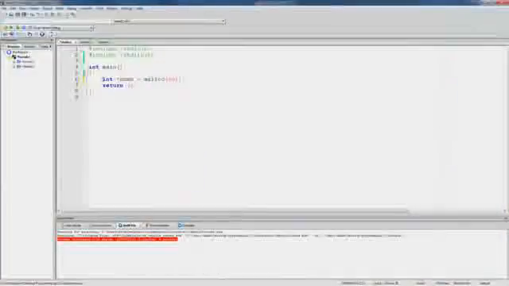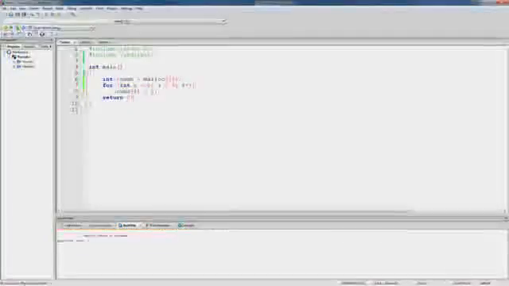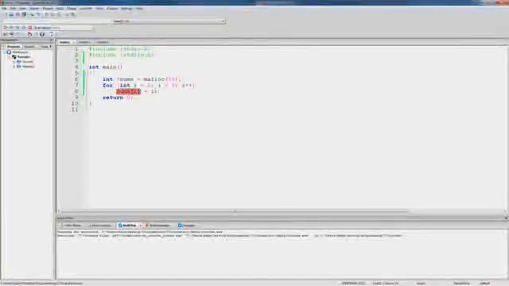So now that we've allocated this memory, let's just fill it with 5 numbers. So we'll just say for int i equals 0 while i is less than 5, and then we'll just increment i right there. And then nums at the index of i equals i. Alright, so all that we're doing is allocating 20 bytes of memory and filling those 20 bytes of memory with 5 integers. So when we run this, we shouldn't get any errors. And this should make sense. We shouldn't get any errors writing to this memory right here because we allocated it. We should be able to write to that memory.